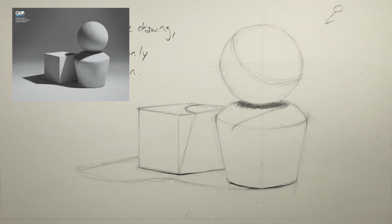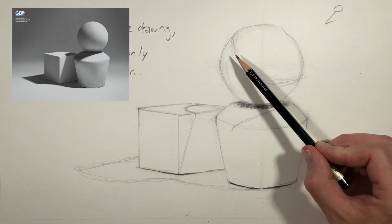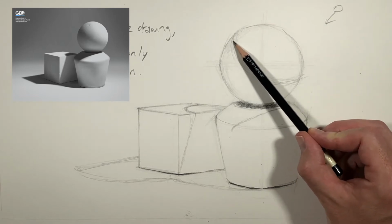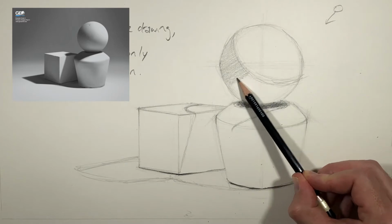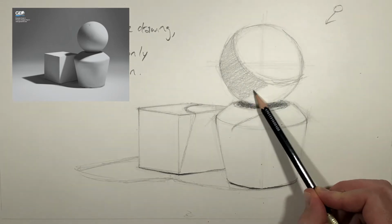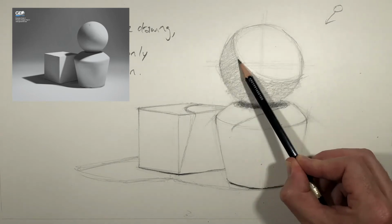Now there's a lot of ways you can do this. You don't have to follow along with me perfectly, but my next step is I want to punch in general shadow. I'm not going to get too distinct with it yet. In other words, if this is light, that's shadow, I'm not going to be too selective just yet. All I want to know is what is generally in shadow, and this is where that broadside shading comes into play.